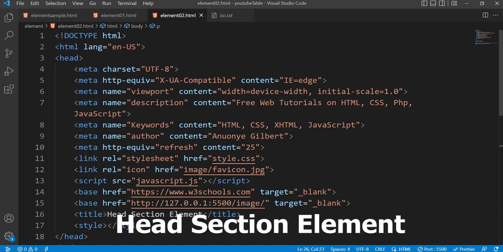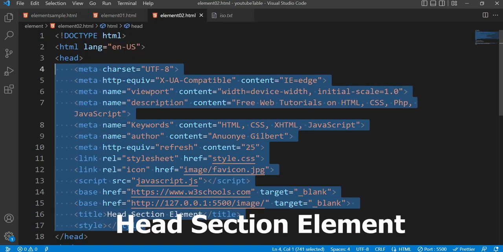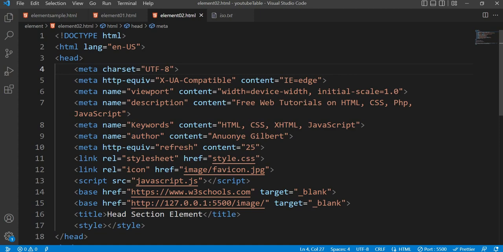Then let's go to the head section properly. Look at these elements and attributes here. Let's see what we have and what we can get from them. We have to consider the elements that are seen at the head section of the HTML page because of their importance. You can't just start writing web pages without knowing what they are and what they can do for us.